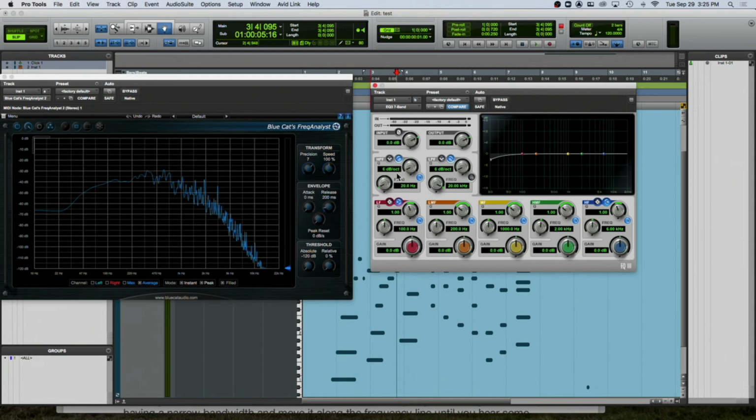So I'll play the piano and do that sweep again. So you can hear the difference between those sounds.